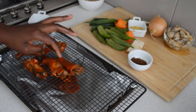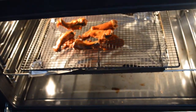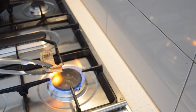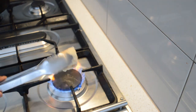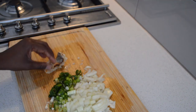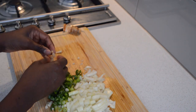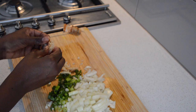Then I have a can, then I'm gonna put it in the oven for 15 minutes. I'm using the spicy one, like this is hot chili, but they are not that hot, so you can use maybe the oil mackerel, something like that, or the water based one. So I'm using the chili one. I like a little bit of heat, so I'm just making the ginger, the dry salty fish I put on the fire. Then now it's ready.